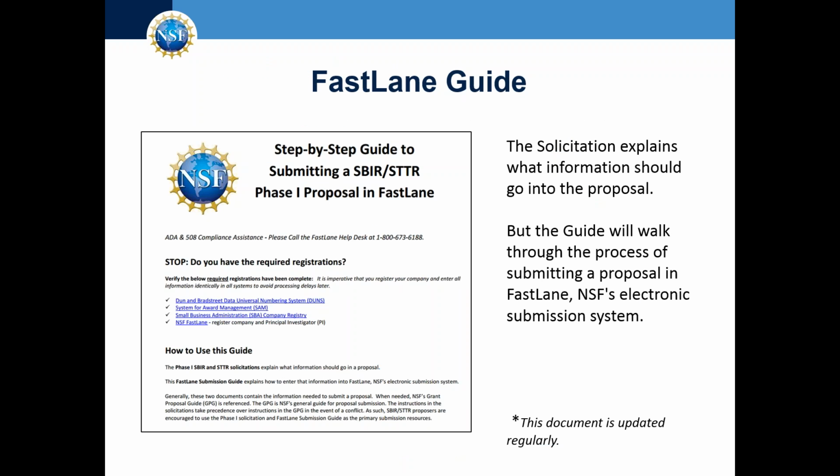I'm going to say one final thing. I don't have enough time today to talk about all the things that are important, but one thing I'm going to mention to you is we have a very firm deadline on proposal submission, and that deadline is 5 p.m. in your local time, and local time is determined by the address that you give for the company, not where you're located. So if the address is on the East Coast somewhere, it'll be 5 p.m. Eastern time. Even if you happen to be located that day or temporarily in California, your deadline is 5 p.m. Eastern. NSF has a new system. You won't even be allowed to submit past that because it will detect your address and block you from submitting your proposal.